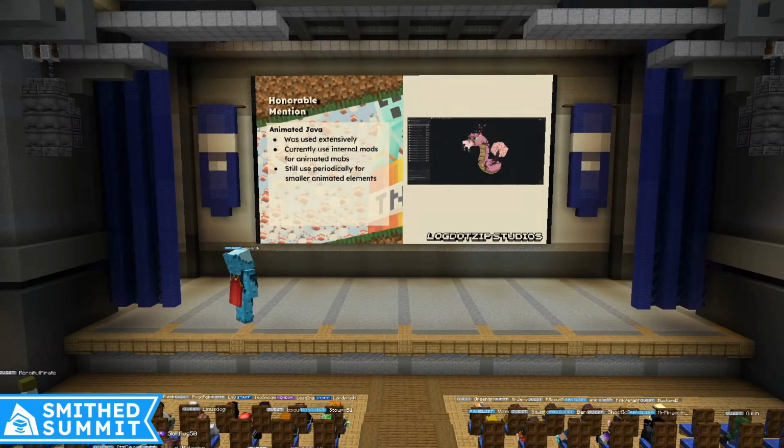But we do still use it periodically for smaller animated features where our animated mobs mod is either too powerful or too complicated to use compared to Animated Java. So definitely a very powerful tool if you aren't familiar with it. If the summit hasn't already proven how useful it is, we have used it extensively and we do still use it here at log.zip.